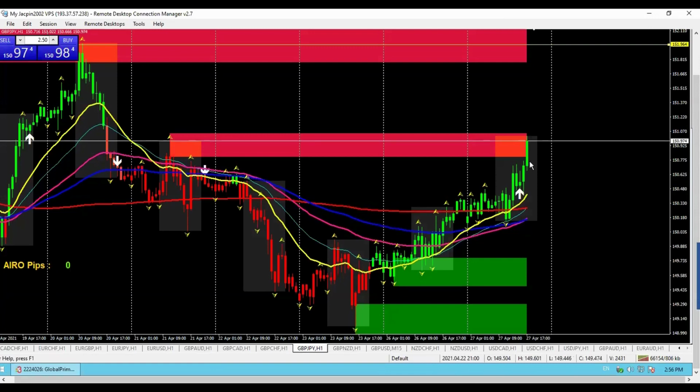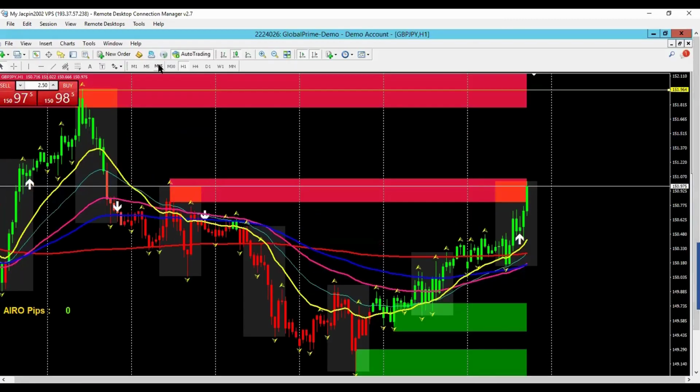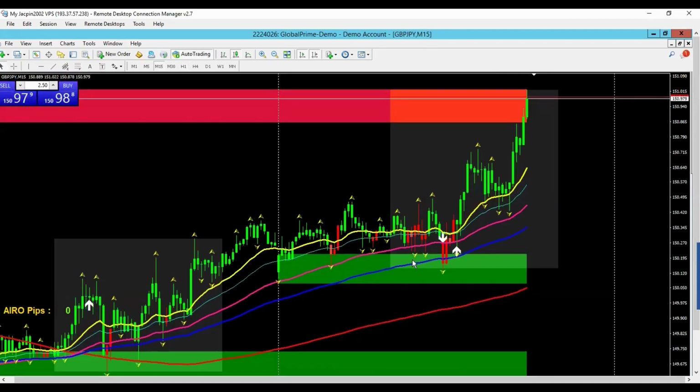Ooh, look at that. All up in this zone. All up in that zone. And might be breaking it. Hmm, it's above the 200. If it's above the 200 on the H1, what does it look like on the M15? Y'all got me looking at GJ now.